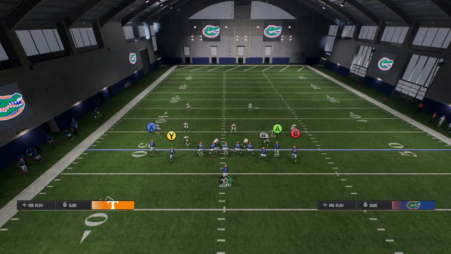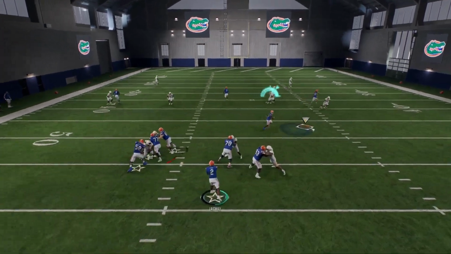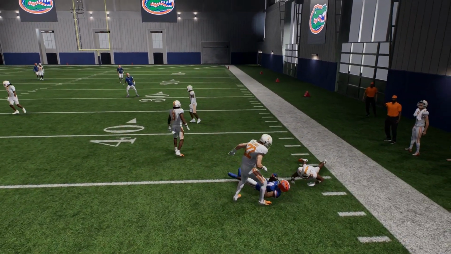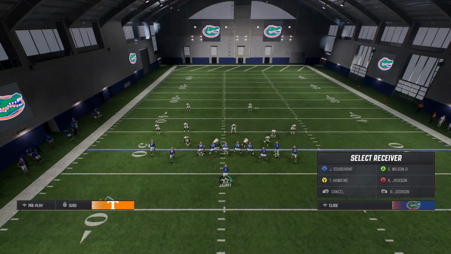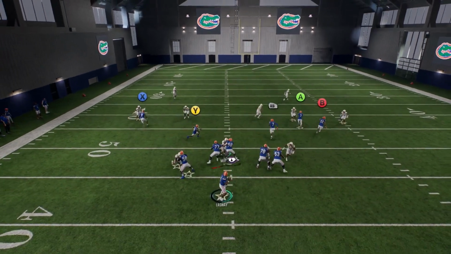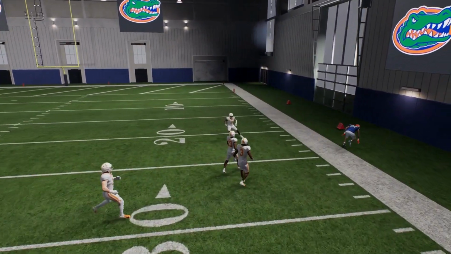Do it again here. Call hike. You can see you have a nice little check down to this guy here, picking up easy yards. And then last but not least, you have the corner on the right that you can throw over this zone. So look how open he got. Just a bad throw by the quarterback.